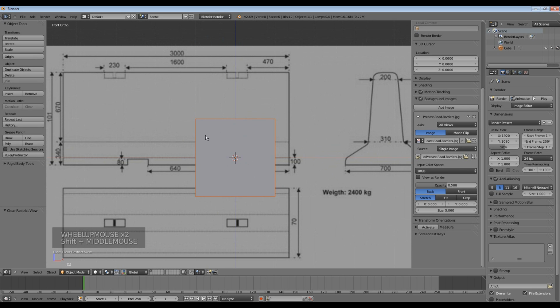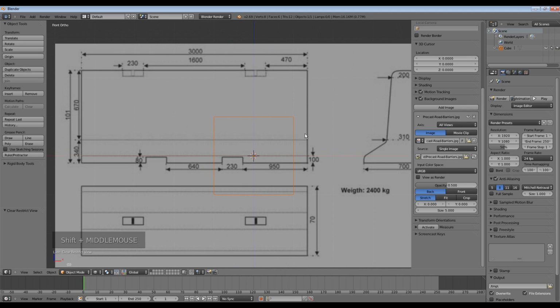What we need to do is obviously see through this cube so we can move this image around. The easiest way to do that is with the cube selected, just press Z and it goes into wireframe mode. Either that, or when it's selected, come down to this little globe here and it brings up the viewport shading options: rendered, textured, solid or wireframe. Obviously I wanted wireframe.